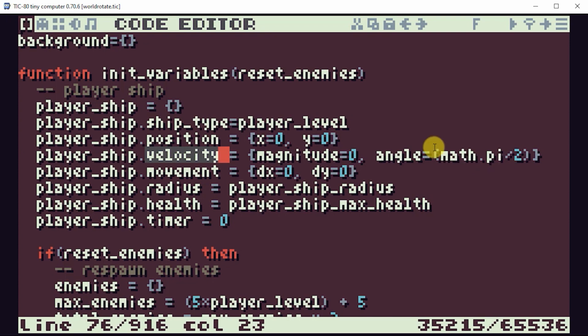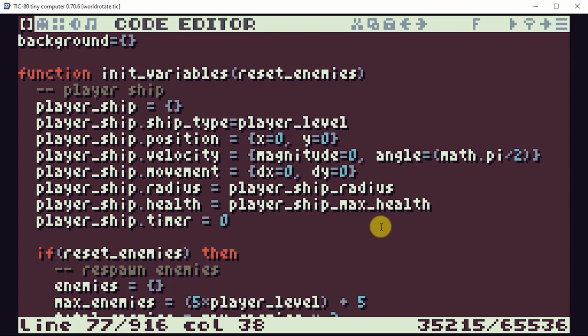So that's the player ship, and these are the two objects within the player ship which our helper functions are going to assume are there, and that they describe the position, the direction and the velocity of our object. You can see we have a little movement object here, and that's going to store the current change in position for both the x coordinate and the y coordinate of our player ship. So remember, whenever we start moving the player ship, we're going to need those values to adjust the positions of all the other objects in our game.